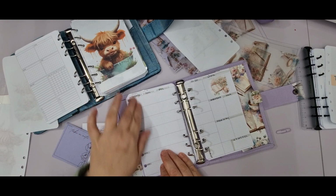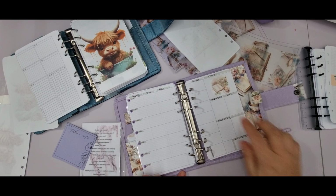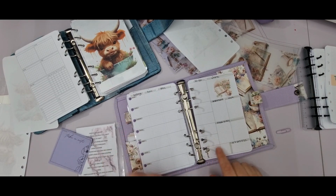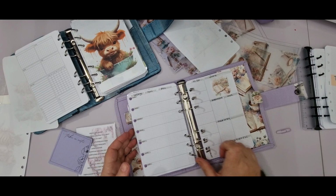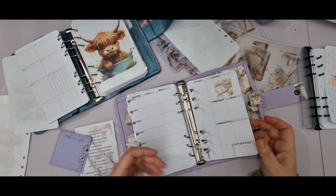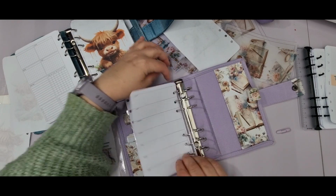So this is the column for George. And then I have an AM and PM column for me, a to-do list, and then I've got important work and need to buy. I can track my food meals here, and then I've got a very tiny planner tracker for tracking George's meds, etc. And then I've made some stickers on transparent for that.